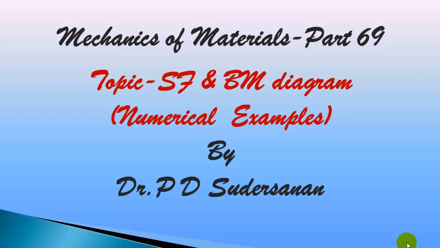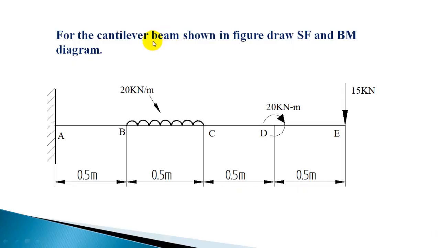In today's class, I'll explain how to draw the shear force and bending moment diagram for a cantilever beam subjected to various types of loads. Let us work out an example. For the cantilever beam shown in the figure, draw the shear force and bending moment diagram. Here the cantilever beam is shown with the fixed end on the left side, and it's subjected to a UDL, a couple and a point load.